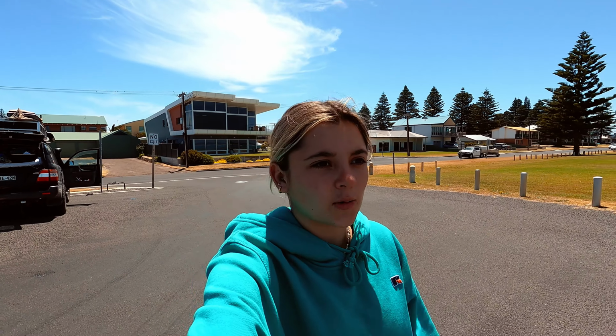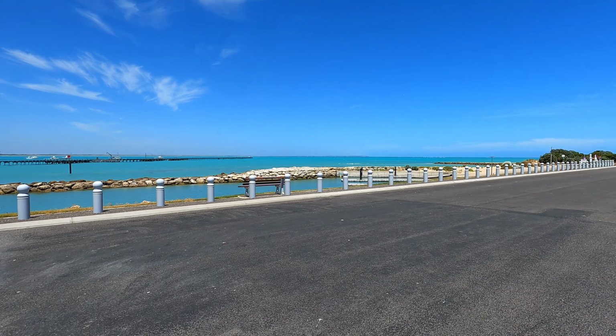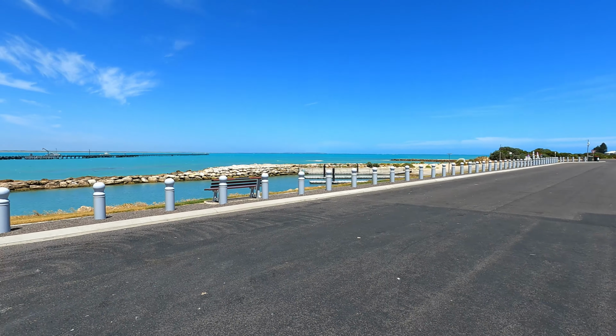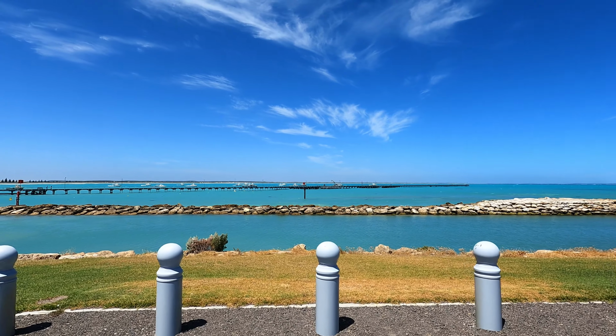The water is just this bright turquoise blue. Look at this. So lovely. Stunning, stunning, stunning beaches so far. And you can drive on them all, which is new when we've been in New South Wales and Victoria and you can barely drive on any. So that's a very exciting change to our travels, and hopefully we'll see you with a camp set up on the beach tonight. Fingers crossed for that.